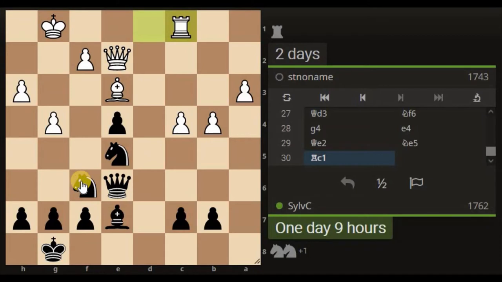So if you make quick moves in a correspondence game, then you're definitely not utilizing all of the time that you've been allocated to actually make those appropriate moves. So this is why I like the correspondence thing.